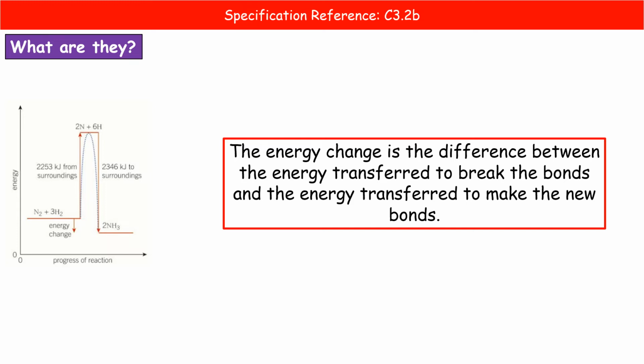You are then going to extend it so that the tip of your arrow is in line with your product. Now that doesn't mean we draw some weird diagonal thing across here. Do not draw diagonals, vertical lines only, remember. So what we're actually going to be doing in this case is you need to be very careful with what we do. So sometimes it's easier just to extend this out with a little dotted line first of all, so that you can see. And it could be below, it could be above. We then use our ruler, draw a vertical line, making sure the tip of the arrow is perfectly in line with the products. Label it energy change, job done.